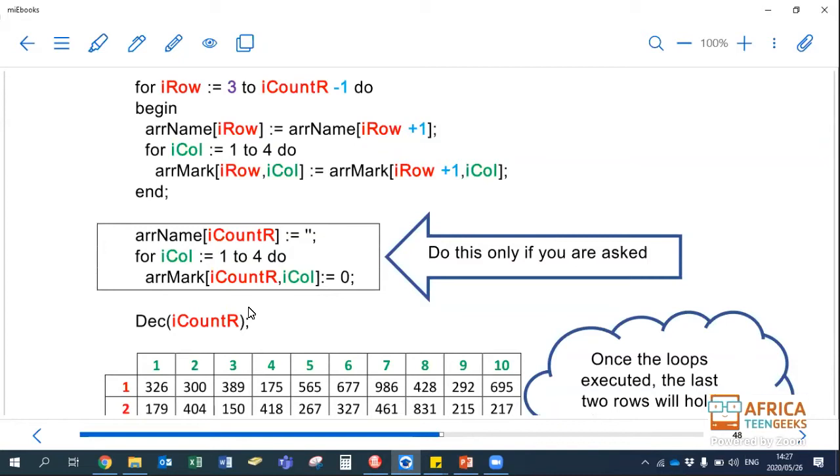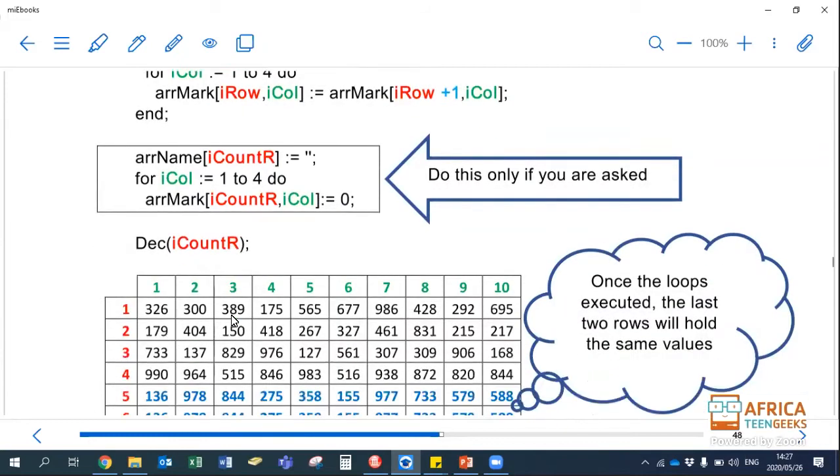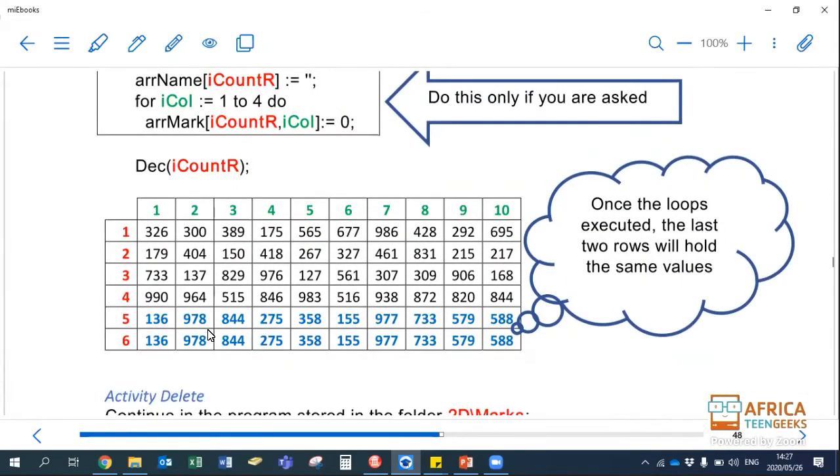Let's say you had a display procedure for this program. If you decrease, you deduct 1 from iCountR, even though my array now looks like this, where you can see row 5 and 6 have the same values. Since I've decreased iCountR, it was 6, it is now 5.